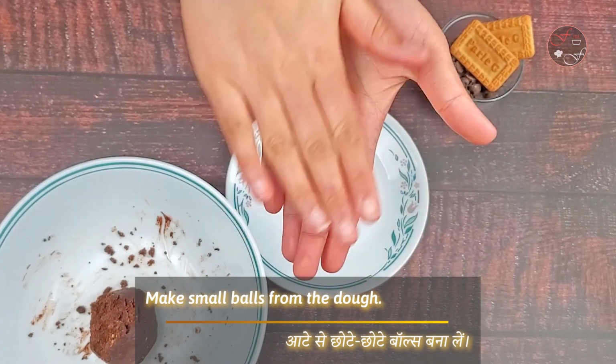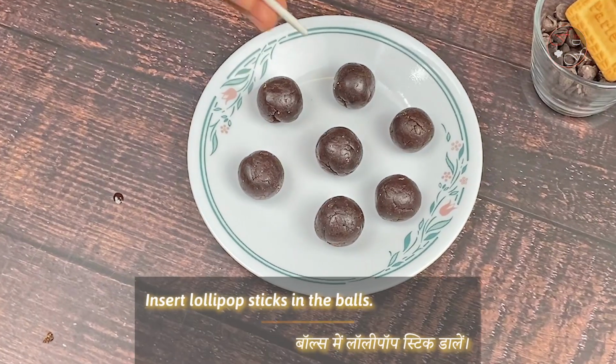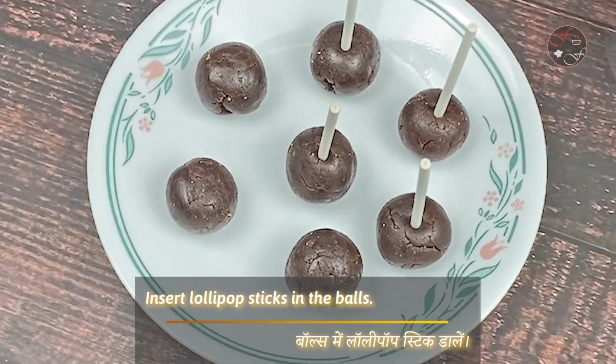Make small balls from the dough. Insert lollipop sticks in the balls.